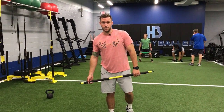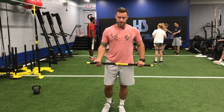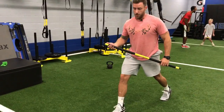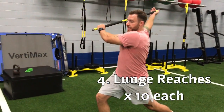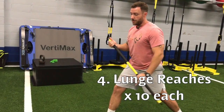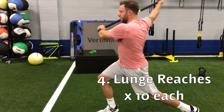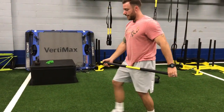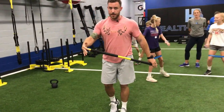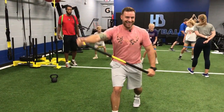So these next set of exercises are going to be hip flexor stretching with different arm drivers and body reaches. So what that means is, if I step forward right here, lunge position, I'm stretching my left hip flexor, my back hip flexor. An arm driver or a reach is when I then bring my body in certain positions to increase the stretch on the hip flexor. So what I'm going to do to start, I'm going to come out of the position each time. I'm going to step in, reach across, come back. Step in, reach across, and come back. We're going to do 5 like that. Then we're going to come up overhead. And again, you should use a PVC pipe instead of a TRX here. So we're going to reach forward, up overhead, and come back.